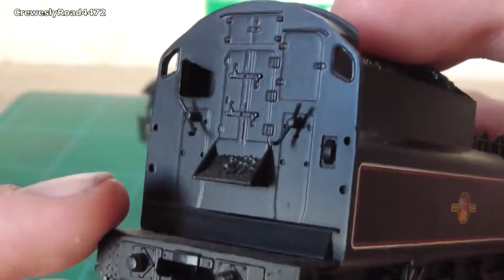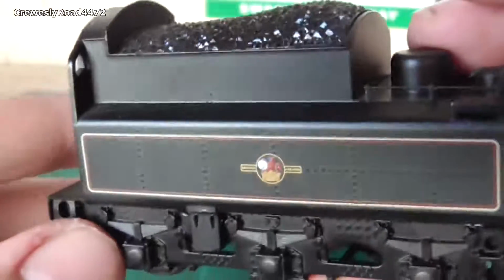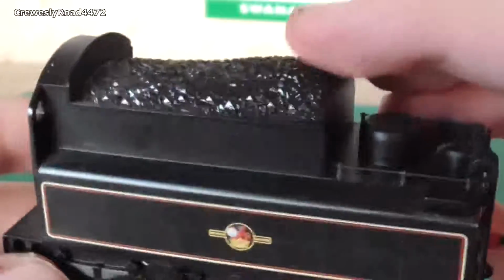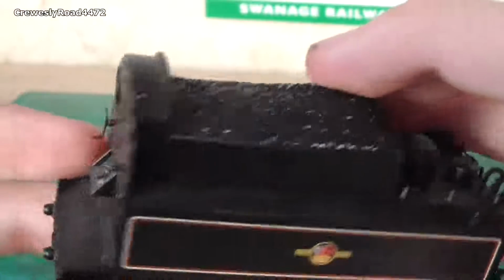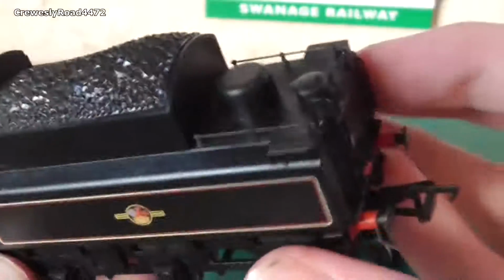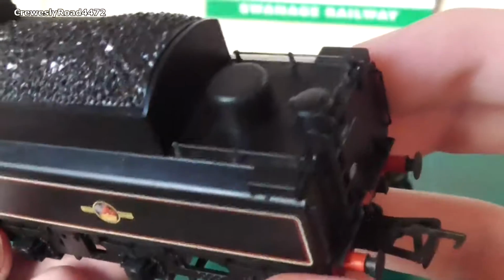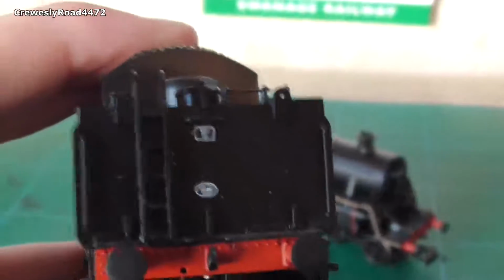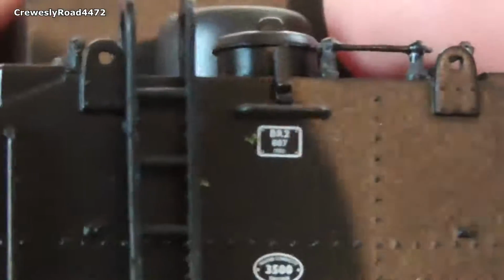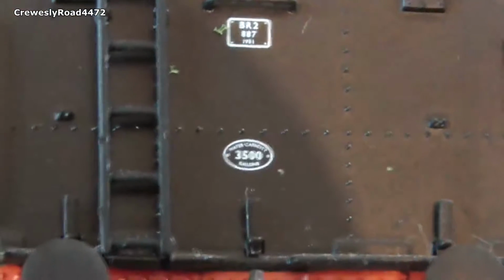Got some very small little coal detail, and the brake levers, and the nice stepped side of this tender I do quite like, and I assume, I'm not going to try, but I assume the coal load is removable. You can sort of tell by feeling it. You've got the water filler and the water breather, some nice handrails, and some more detail. BR2, and then the number, and then it's a 3,500 gallon tender there.